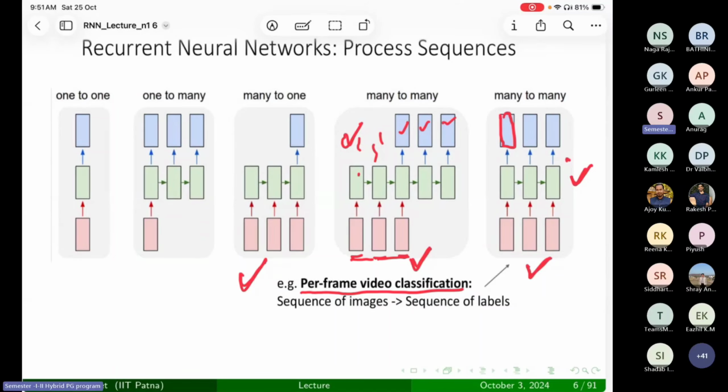So here again, you have sequential information, because you have the video, and in the video, every image is somehow dependent on other images. So we also have to capture those relationships, but at the same time, it has to give a class for every input also. So you can see here, this is the input, processing it and getting the output. Again this, getting the output. Again this, getting the output. But they are also somehow connected, so that the sequential information will be captured. So this is another type of problem.